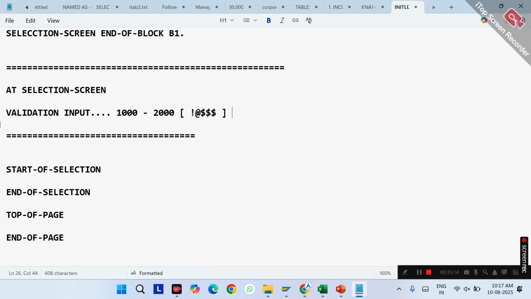So we have to check here, at selection screen, at the time of taking inputs. If it is not available, then immediately we can tell the user that whatever input you have entered does not exist in the database. Any information related to that input does not exist in the database, so kindly make it clear and please enter proper information. We can ask it. Once we proceed with this step after validation, we have to write start of selection.